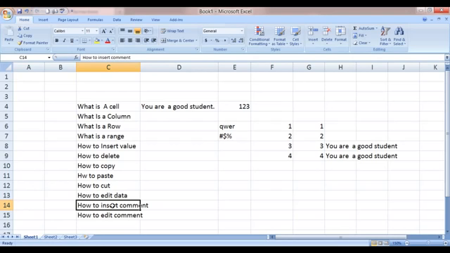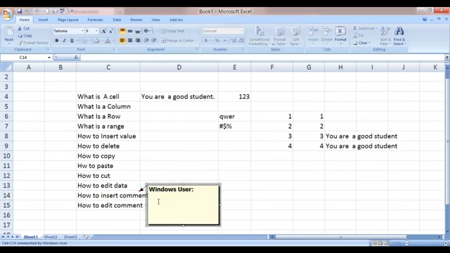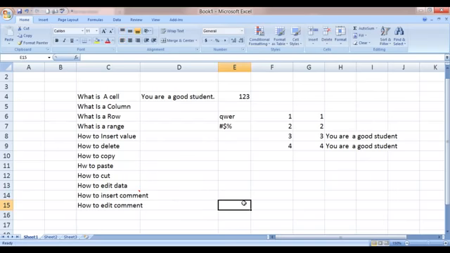How to insert a comment? Well, you simply select the place where you want to insert a comment, right click it, click on insert comment and type in study hard and party harder. That is the motto of life. Study hard and party harder. Oh, where's the comment gone? Well, it is not gone. It's just been hidden from direct view.